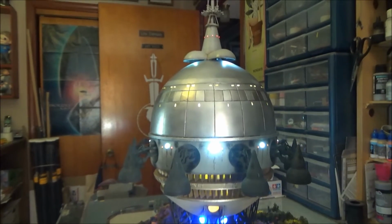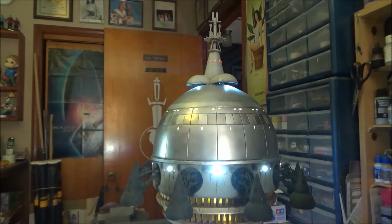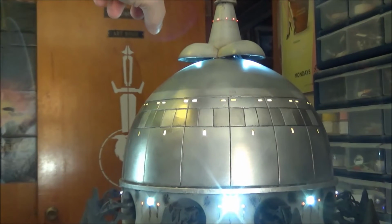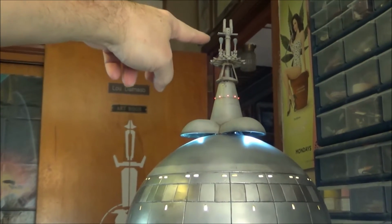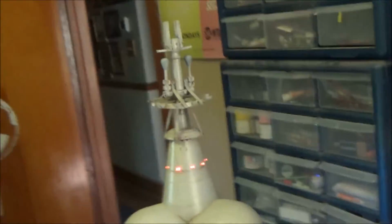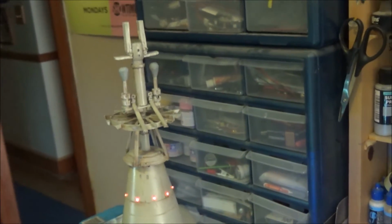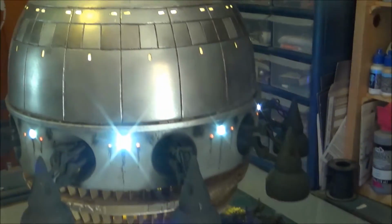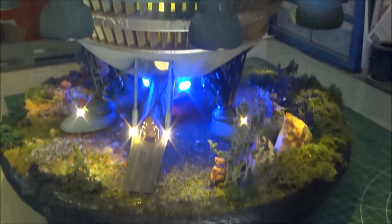And all the way up to the top. Now, you may not have seen these guys. These were the last little goobers that I, oops. These little shift knobs are the last details to go on. There you go. Not bad for a ham-fisted goon.